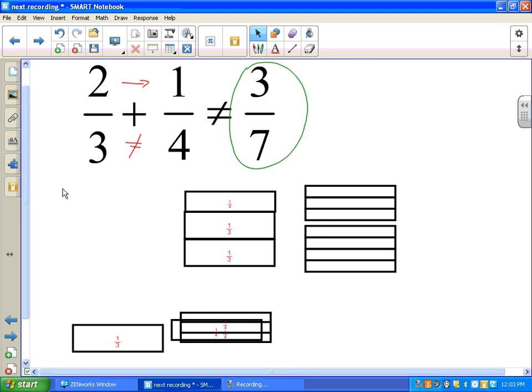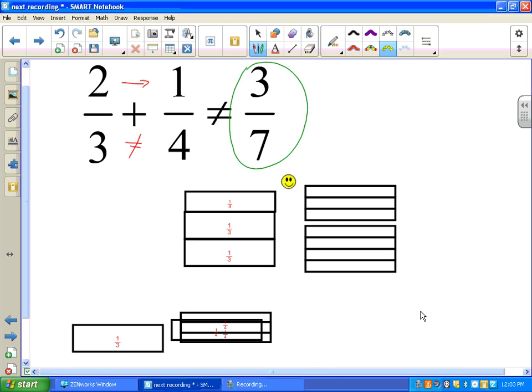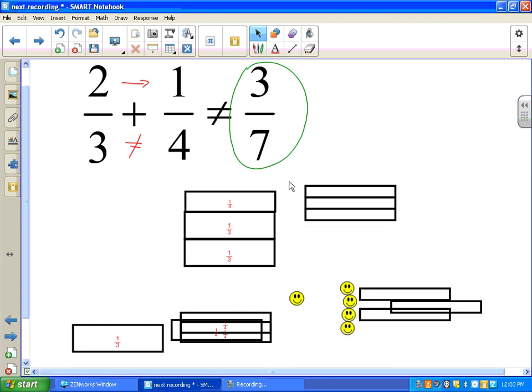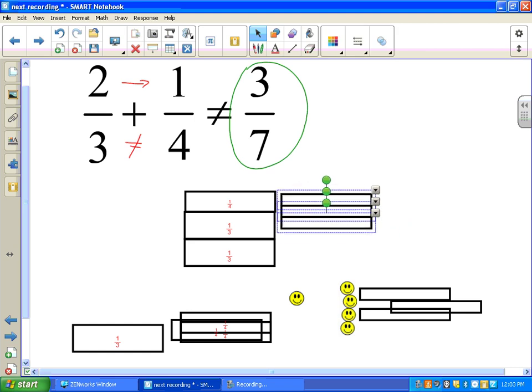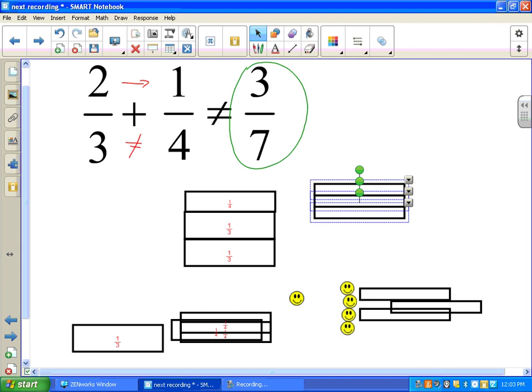Well, the square on the right and the square on the left were exactly the same. So is this square here the same size as just these 3 pieces out of a total of 7? So I have 1, 2, 3, 4, 5, 6, 7. So that's what 3/7 means. Well, it's obvious that these 2 squares are not the same size. So what do you do when we're trying to add the fractions together?